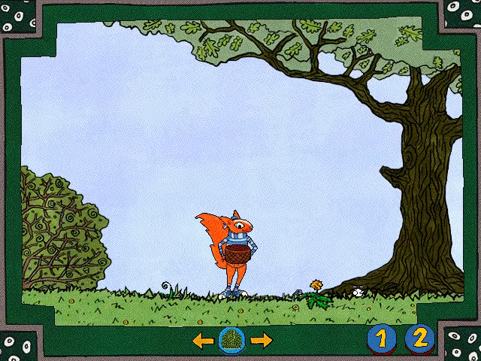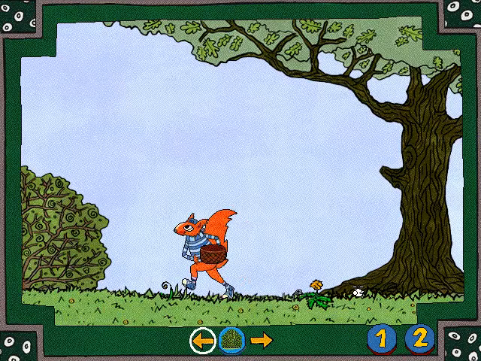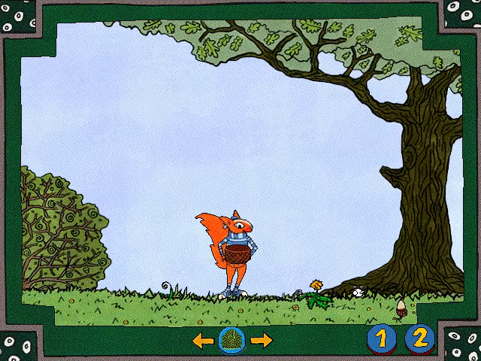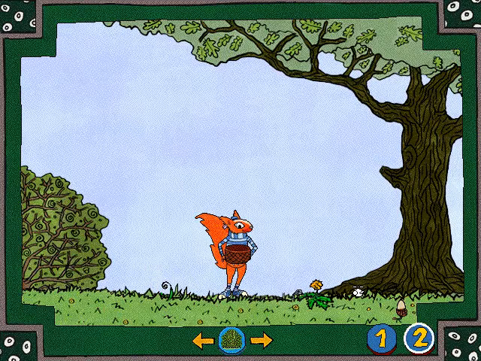Yummy acorns falling in abundance. You've just got to be quick, that's all. Are you quick enough to help me catch them before they hit the ground? Use these two arrows to show me which direction to run in. But be careful, the pine marten's after me. One quick click on the bush and I can hide there. If you want to make the game a bit easier, click on the one. If you want a fast game, then click on the two. Off we go!